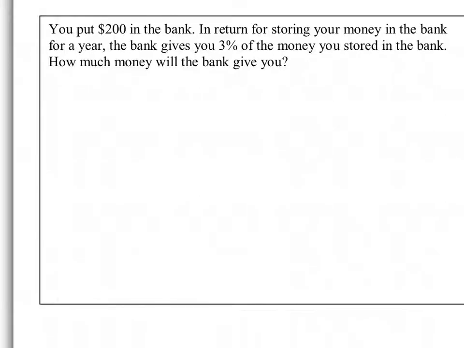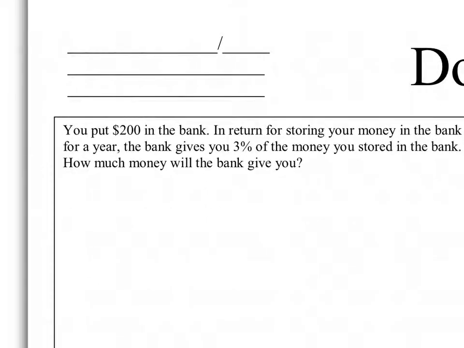Okay, looking at our do now, it says that we put $200 in the bank in return for storing our money in the bank. For a year, the bank gives you 3% of the money you stored in the bank. How much money will the bank give you? So here we see that percent of the money we stored in the bank.